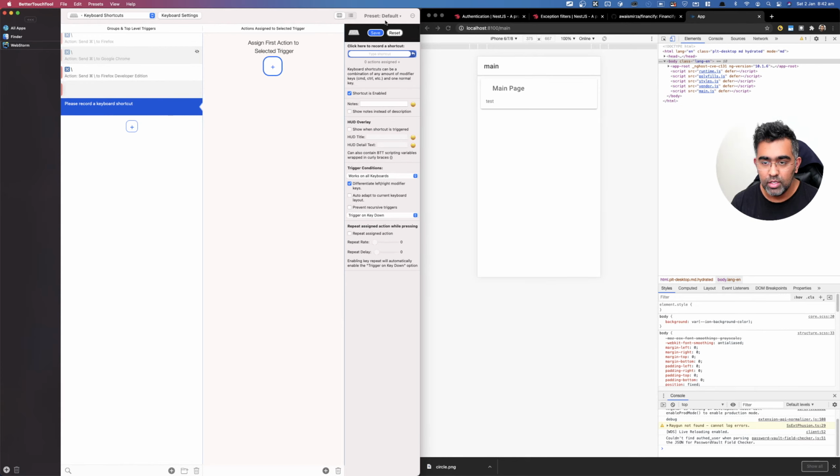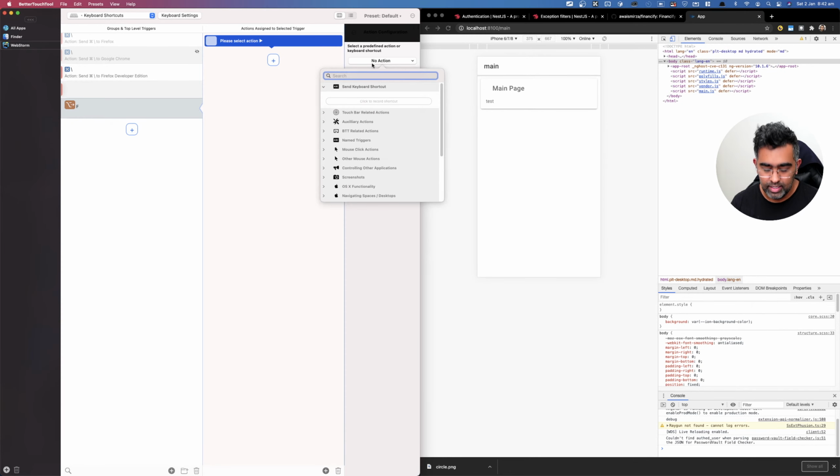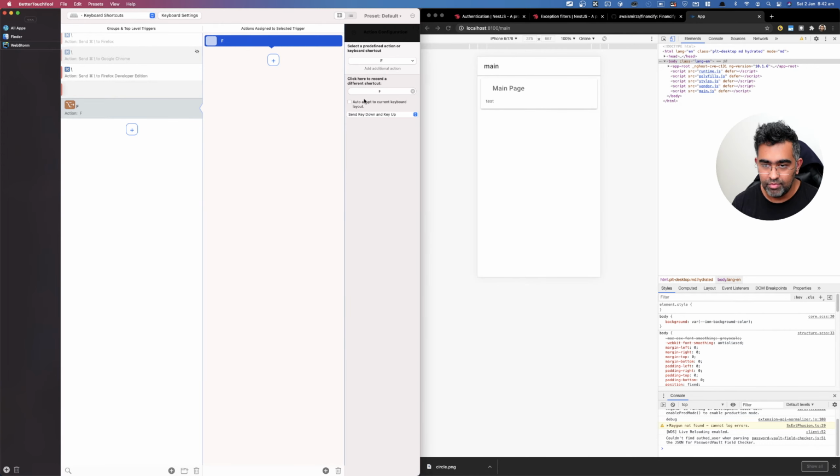So if I set up, let me find this. No, not this shortcut key. Let's just say F. Okay, and that will send the shortcut key, just F.